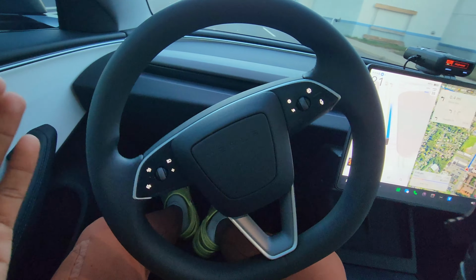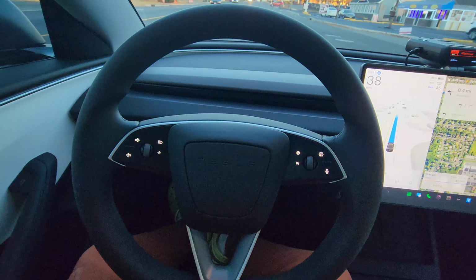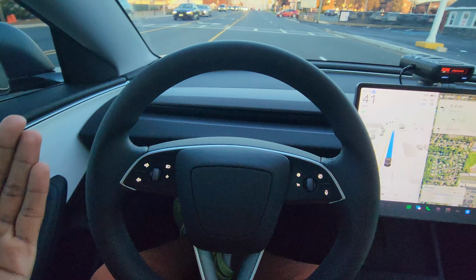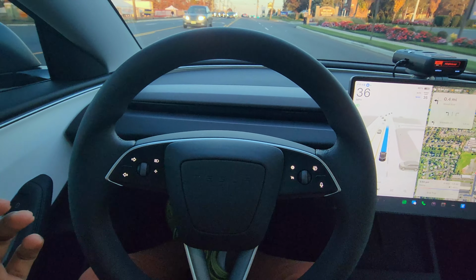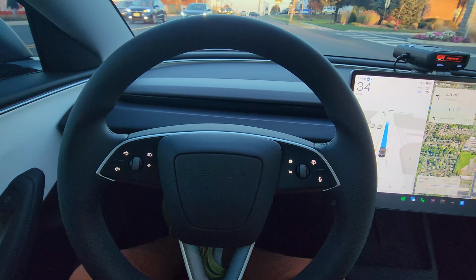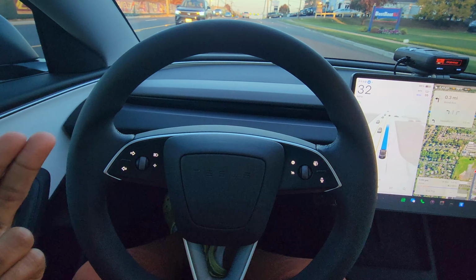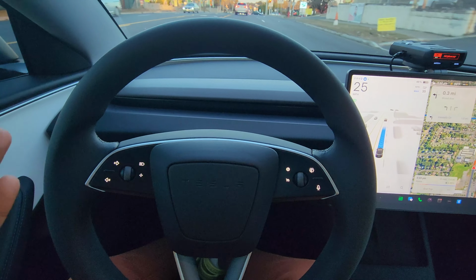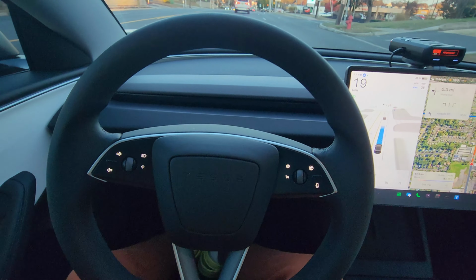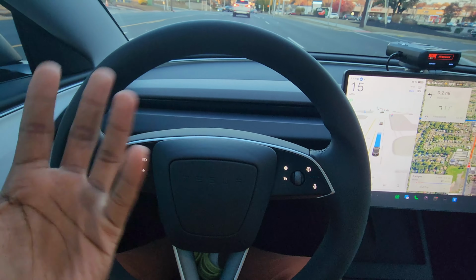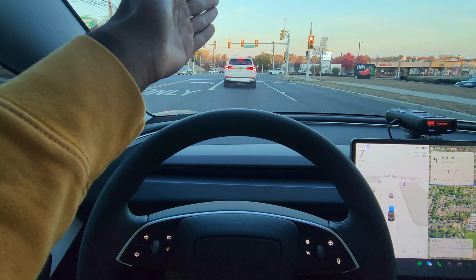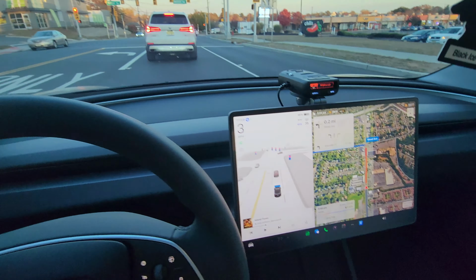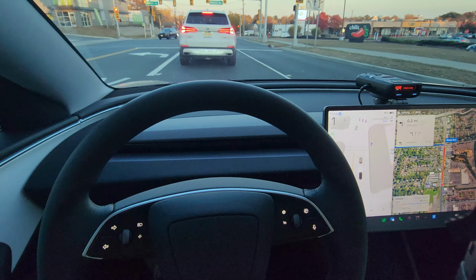Keep in mind that I actually put the full self-driving on assertive mode, so it's going to behave more like a human, but you can also change it in the settings. I believe there's chill mode, there's average mode, and then there's assertive mode. Assertive is the most assertive option for full self-driving, so it's going to give you that more natural human-like driving behavior. Now it's stopped again because obviously there's a red light, and now, yep, it's just going to keep navigating.